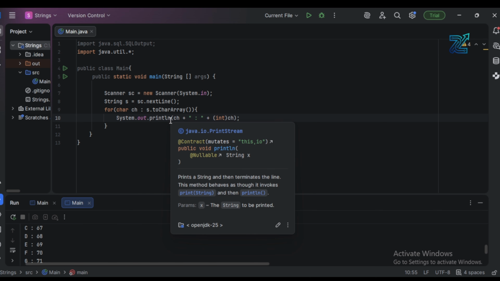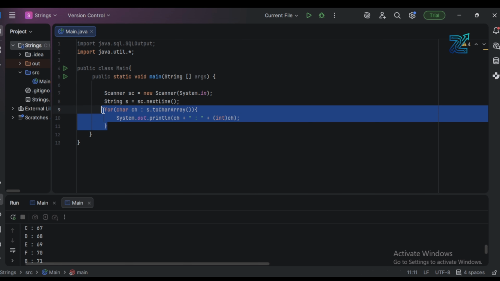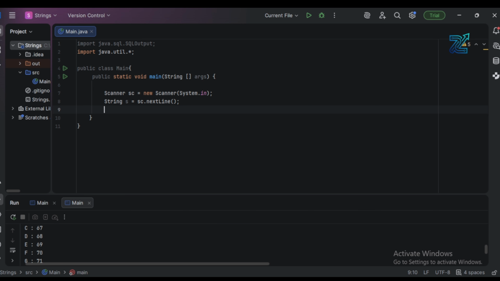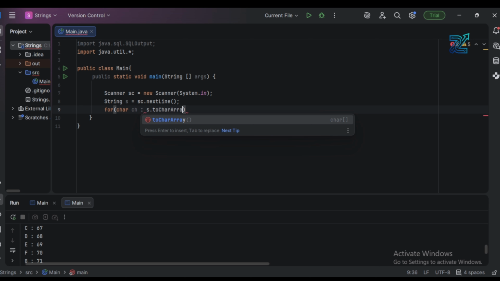So let us see some more problems here. So we will first check if a string contains only digits or not. For that, I'll get a string as input from the user. After that, we'll iterate through every character. For each character in the string, we have to convert it to a char array.